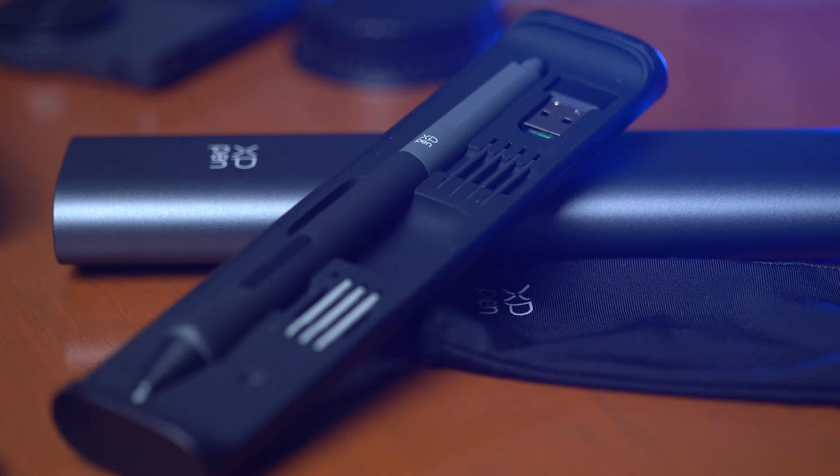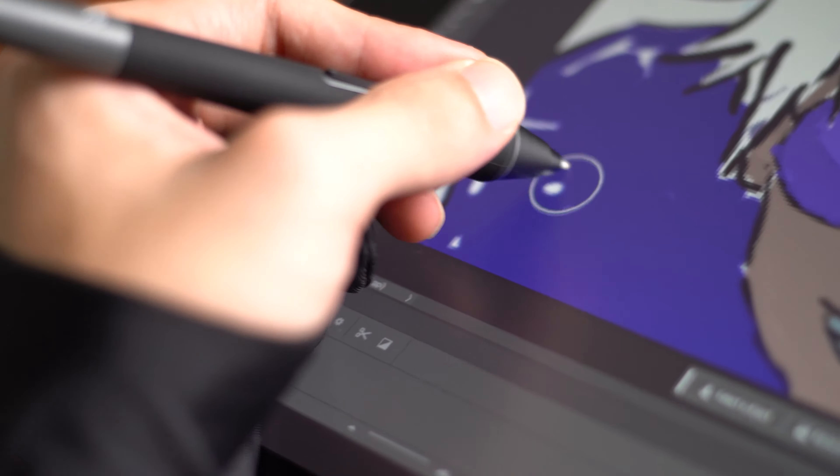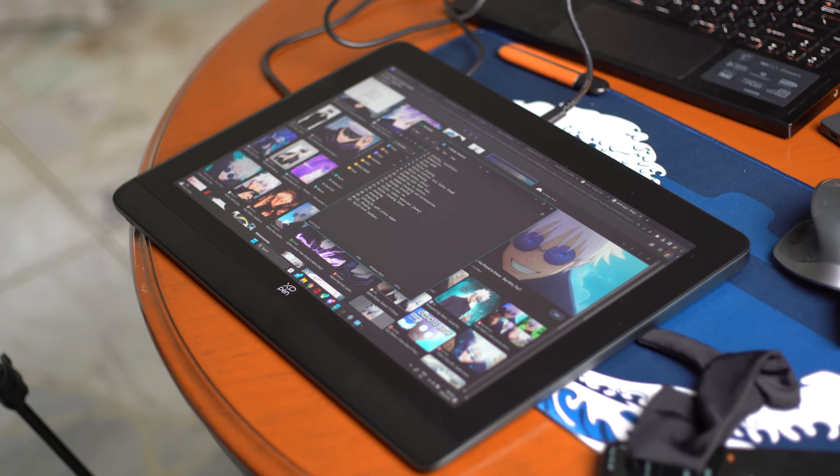It feels really good on the tablet too. It's overall well-weighted for prolonged drawing sessions — lighter than a new AA battery. Switch over to one of the felt nibs, and I don't even remember why I was scared of tackling digital illustrations in the first place. The last thing that comes in the box is a wireless remote that features a mappable wheel and shortcut buttons. And if you haven't noticed from the B-roll, there aren't any buttons on the tablet itself — I think it's neat.